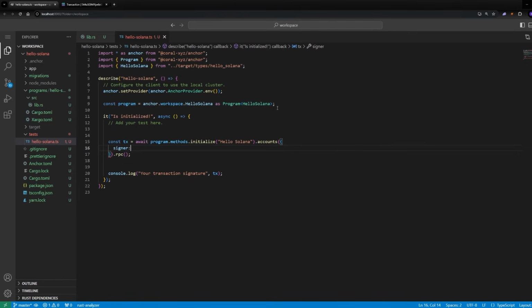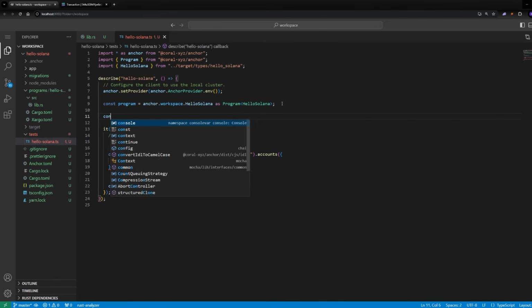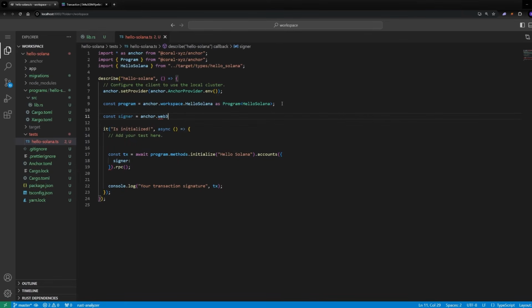For that case, we also need to create the signer account or signer wallet. Let's call it wallet because it will be a wallet with some lamports. This is similar to your regular wallet where you hold Solana, for example. All right, that's for the signer. So we took anchor.web3.Keypair.generate. So this will generate basically a completely new Solana wallet with no data, no lamports, owned by the system program.